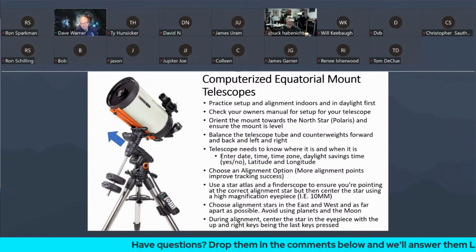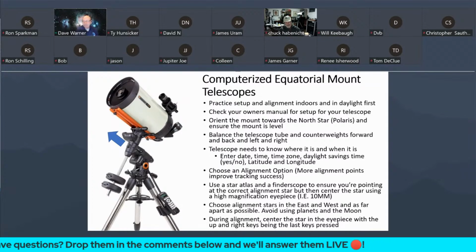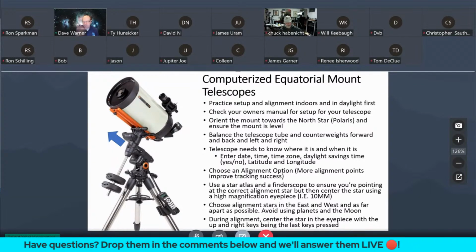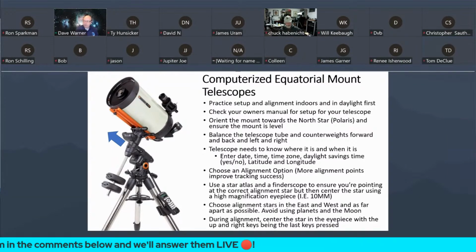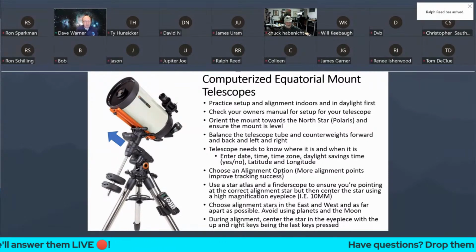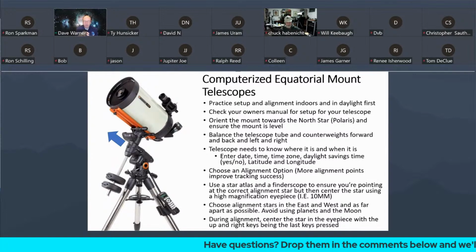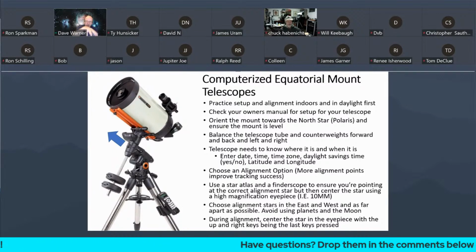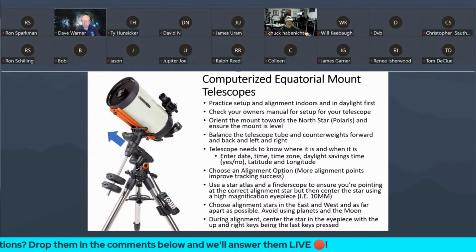Even if you have a tablecloth on there or something like that, I just don't like the idea of putting it on the hood of my car or even on that. Actually, I think the better route for a tabletop, I have a little 60 millimeter tabletop telescope that I bring out to outreach when we do in-person outreach. And what I've discovered works best for me is I went to Staples or Office Max, and I bought some of those milk crates. Those square milk crates, I bought 3 of them. Actually I had some already in my house, so I just bought what I needed. But I could stack those for the height of the child that's going to be looking through the telescope, and put the tabletop telescope on top of that.